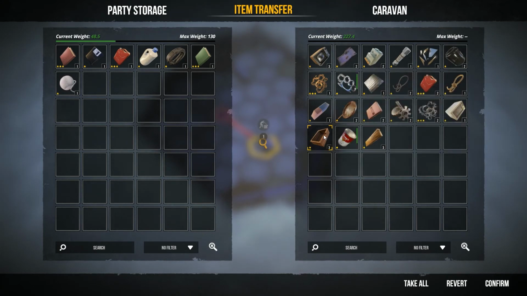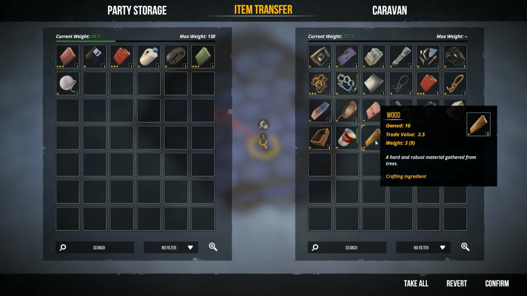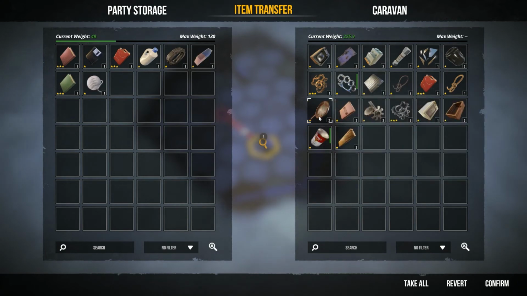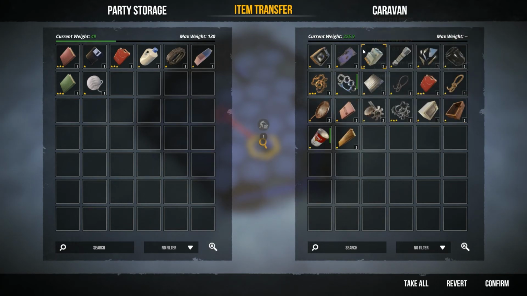Rusty frying pan. I think I just want wood. It's a weight of 20. It turns into, what, 3? Rubber. Take that. Thank you. Scrap for gears and the like. Silver for trading commodity. That's not bad. All right, I think I'm kind of hurting for wood and things, right? So let's take the wood.